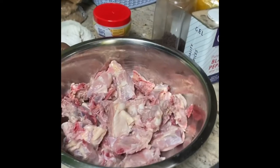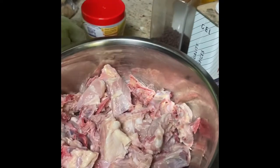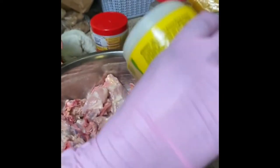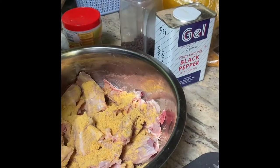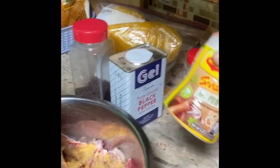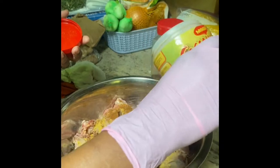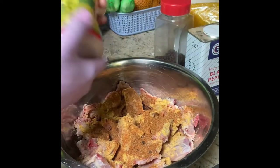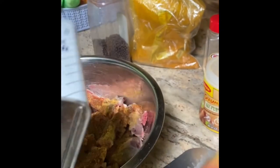So guys, stay tuned. Let's season up some curry chicken back. So here's the seasoning we will put on it. Maggi all purpose. And this is some Jamaican jerk seasoning. Some Jamaican jerk seasoning we just put inside of this and mix up.